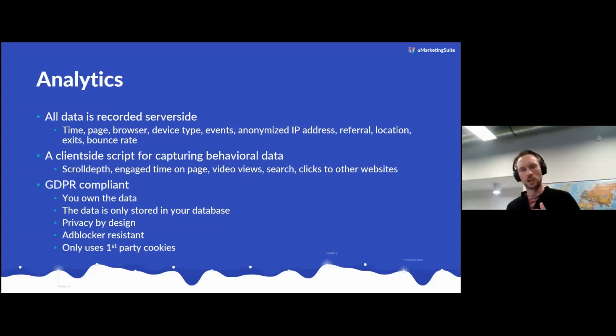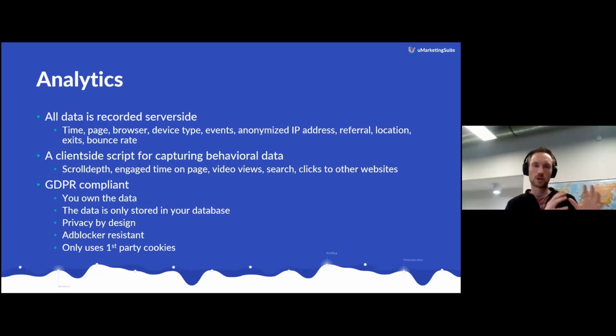And GDPR is an EU thing, but probably you have regulation as well. And the cool thing is that we're compliant because you own the data and all the data is stored in the database you specify. It's not a SaaS solution where we have access to all your data.